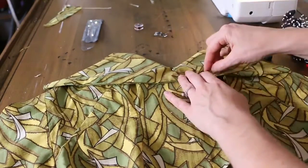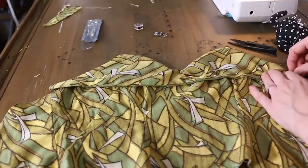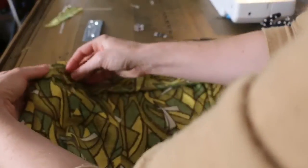If you're following along with me, then we are going to be putting our extra little mini top on top of our actual top. So go ahead and pin the center first and then work your way out to the edges.